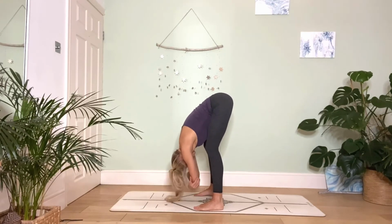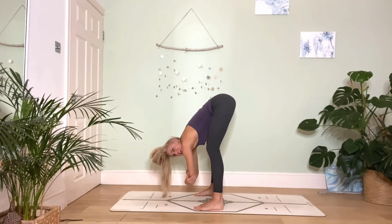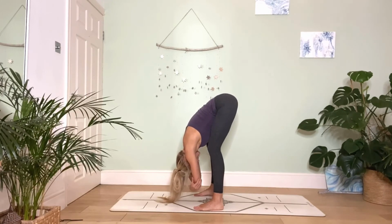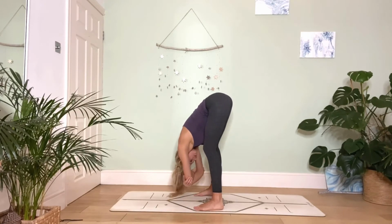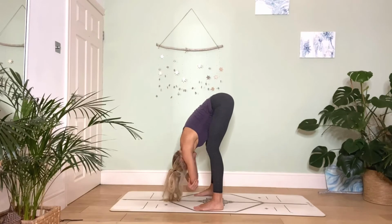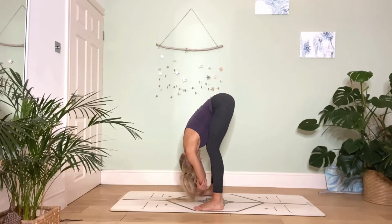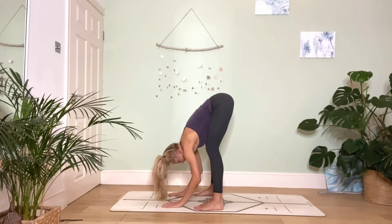You can be dropping down, up and down, or side to side. And the longer you stay, the more you will feel the release in your spine and in between your vertebrae. So staying here and breathing, feeling the release in your back, in your spine. Whether you want to move or if you want to stay more still or bounce up and down, it's up to you. Just stay hanging down and think of releasing, letting go, maybe even moving the head, saying yes. So up and down, forward and back, and then completely release down.